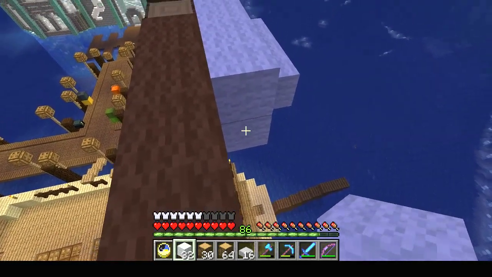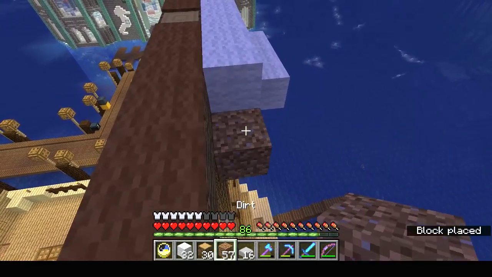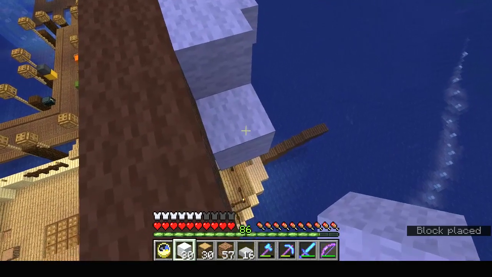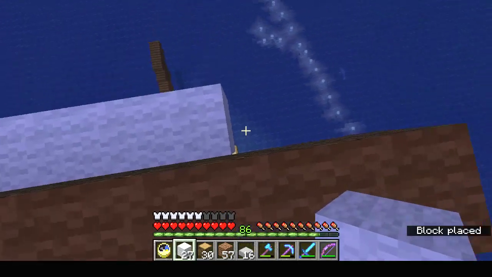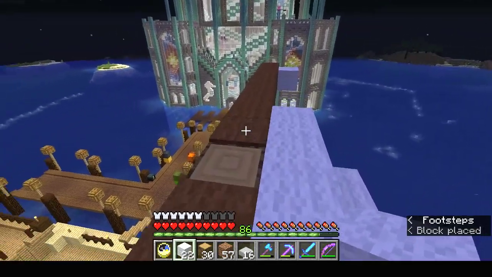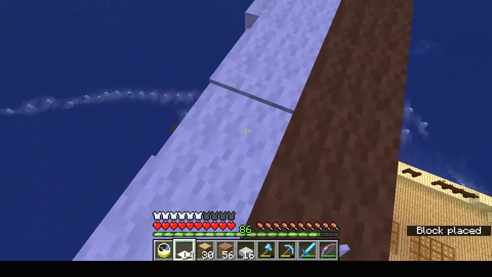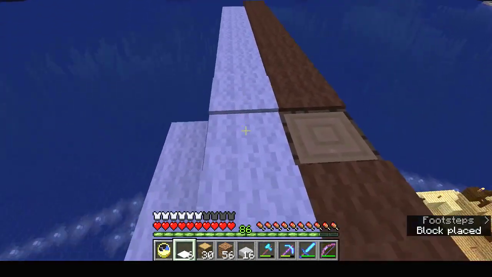How do I do this? Dirt, I think. Because we need a break there. Yep. So now that's 4. 1, 2, 3, 4. And that brings us to within 1 of the end. Hooray! So I'll just repeat that on the other side. And we'll pop carpet on the top. And don't forget that bit.